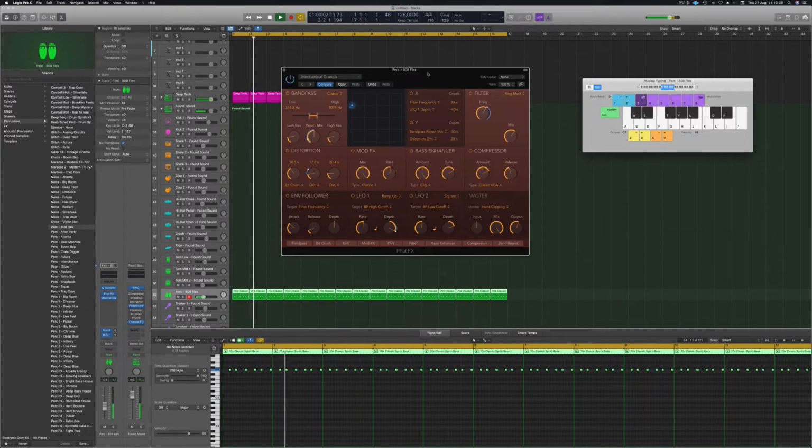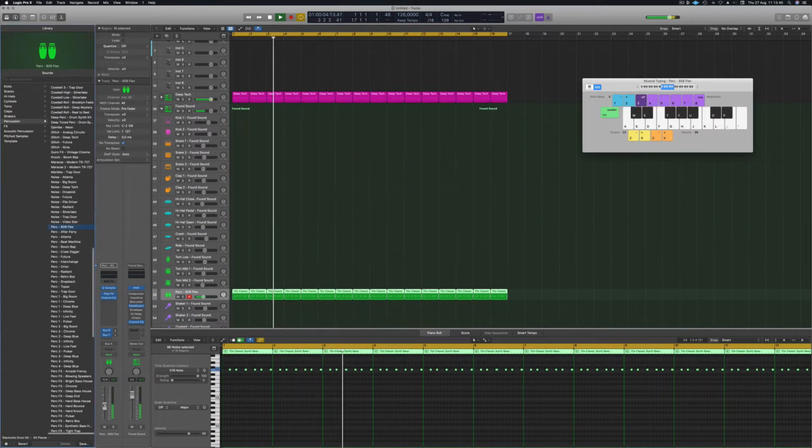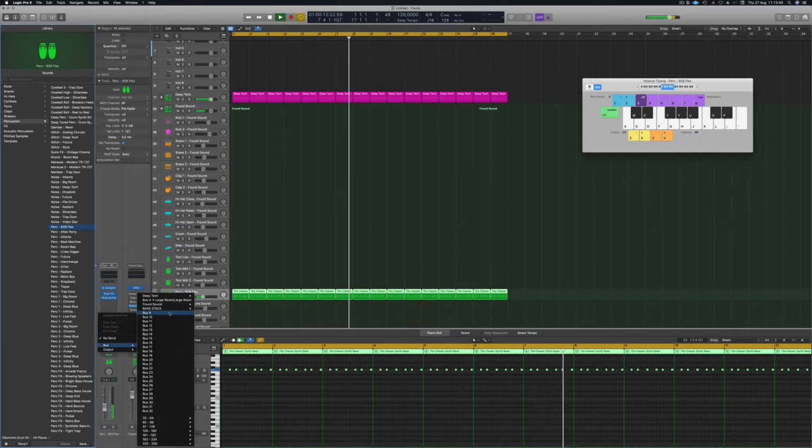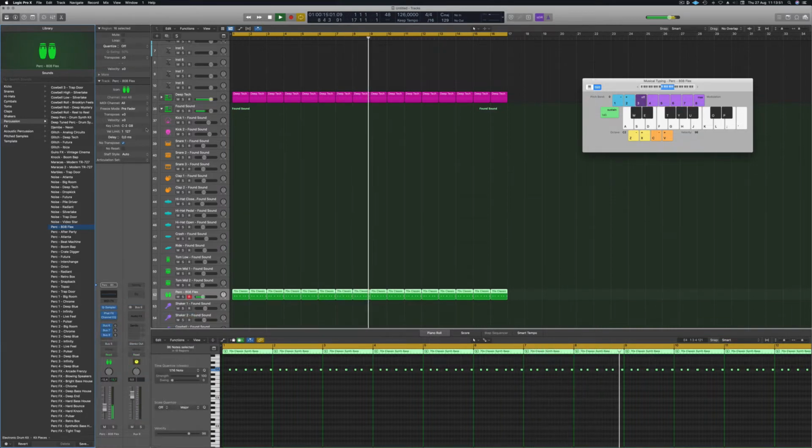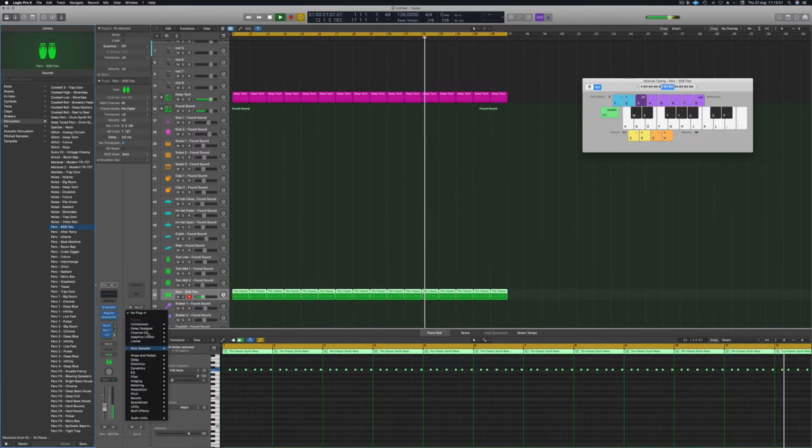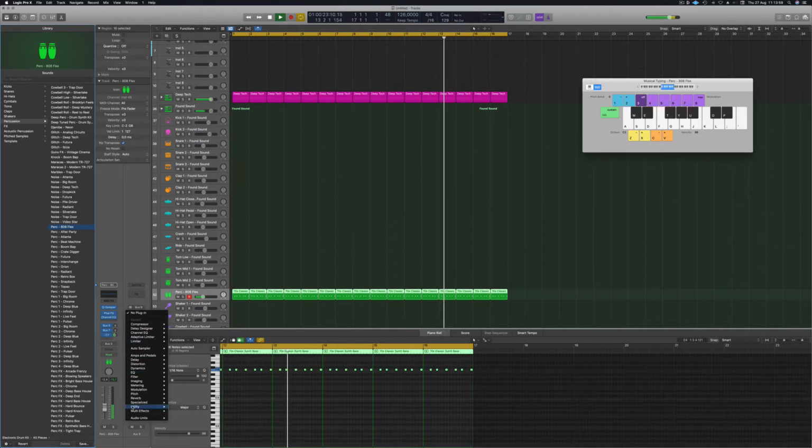Oh yeah, very proggy. Then I would send these, so I'm gonna create another bus here. I'm gonna create a bus that's gonna be our delay bus with a very simple delay, bus 9 here, and then take simple stereo delay.